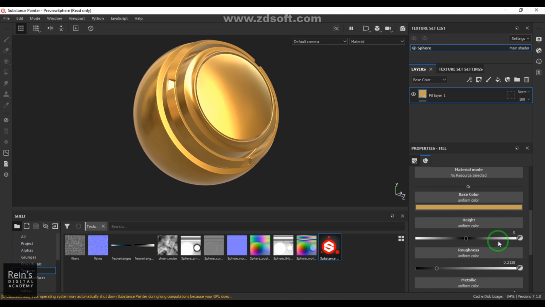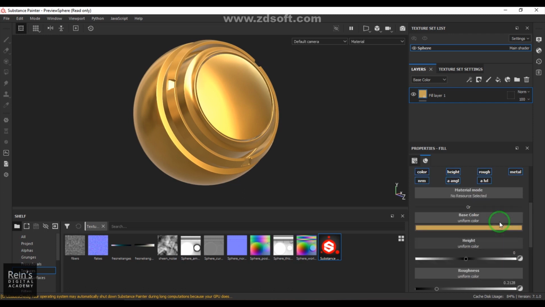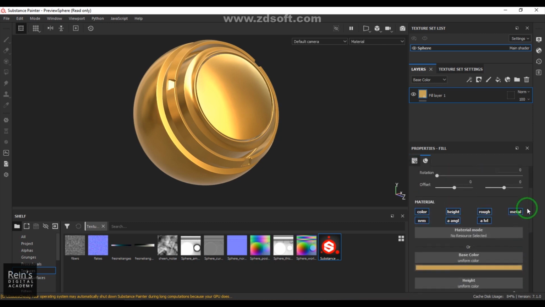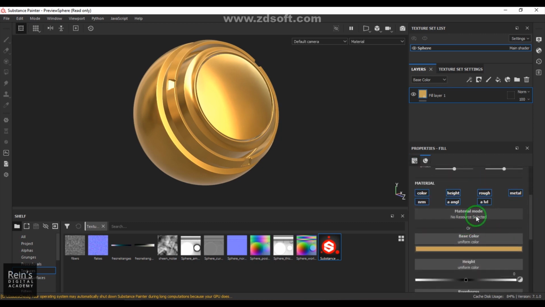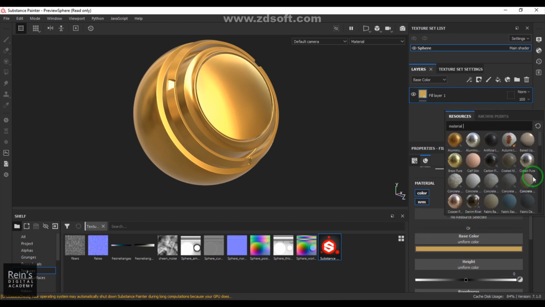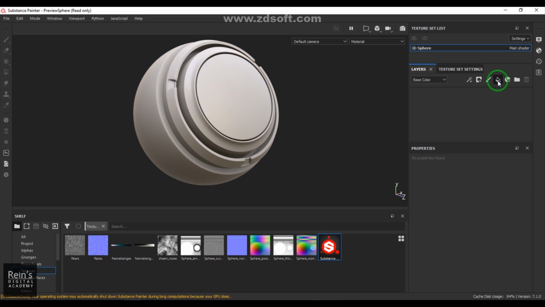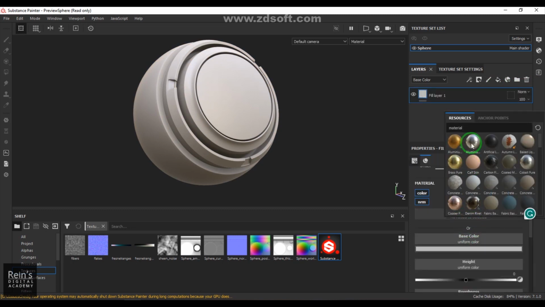Firstly, there is a material mode. If I click that, it brings up a material section, and you can choose any material here, and that material is applied to all the attributes across here. Let me delete that layer, click a new layer and choose the aluminum, or maybe I'll choose this one. Then you should be able to see that effect applied on the final result. So that's one thing about the material mode which you can select.